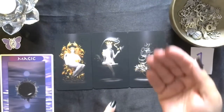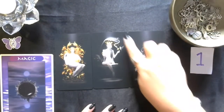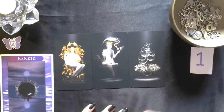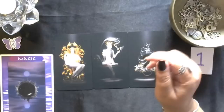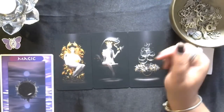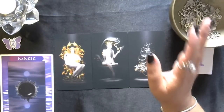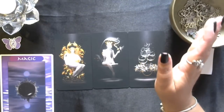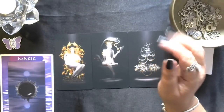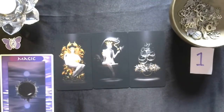In her hand, and again, I know that the camera is not always very clear, but in her hand she's holding a fruit. And there is a bird and a snake that are coming to eat her fruit. Birds and snakes are not necessarily friends. They generally tend to be rivals. But in this particular instance, everybody's put their issues aside. Everybody's put their drama aside and their chaos and their arguments and their belief systems and whatever else. They've put them all aside and they're coming together for commonality. They're coming together to share in the fruit. So the Queen of Pentacles, she's the nurturer. She's the one who takes care of all our stuff.